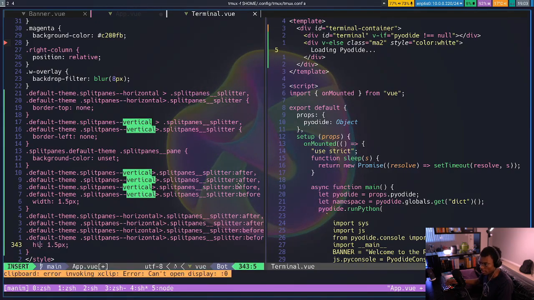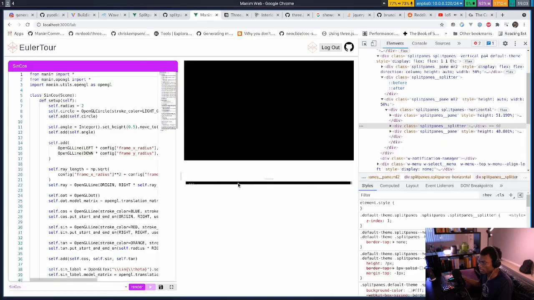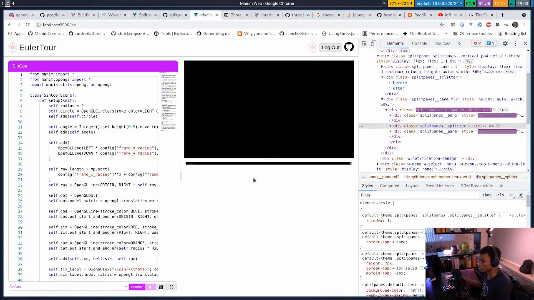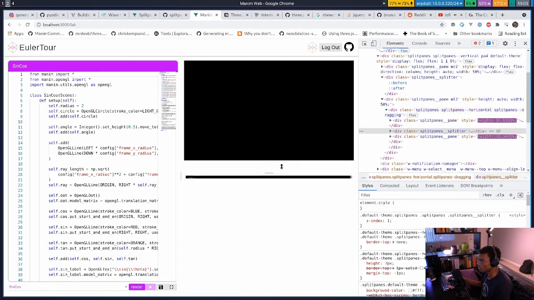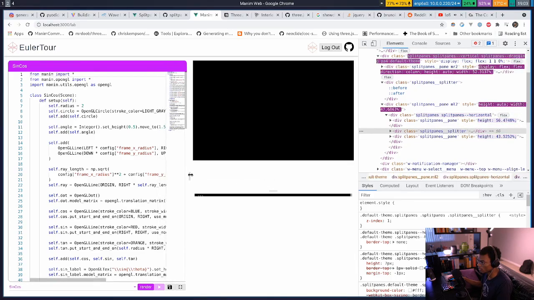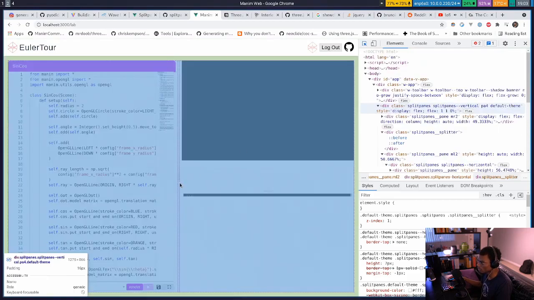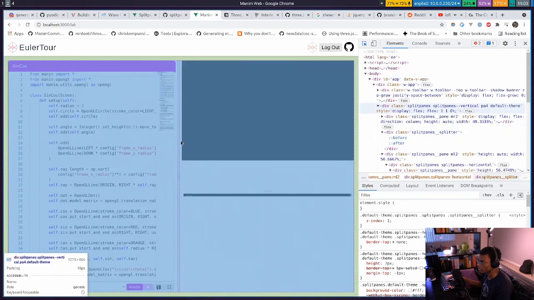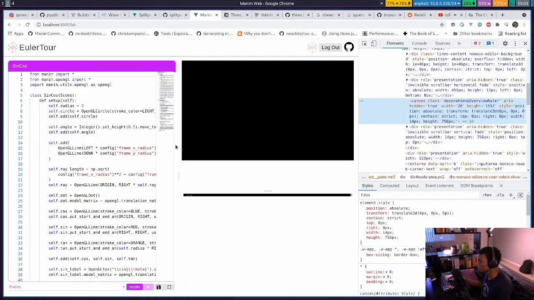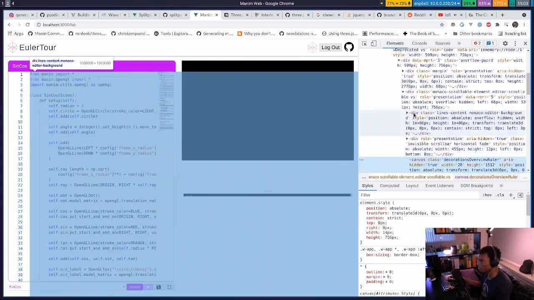And I want the height to be a little bit thicker. There we go. Great. Where's this padding come from? Because it's good it's there. It must be on the panes.